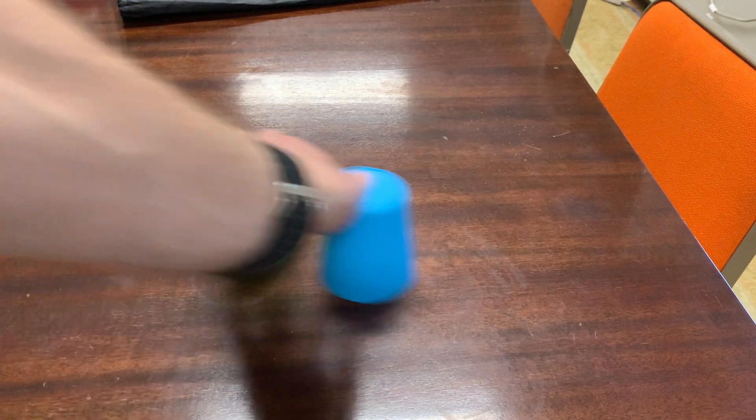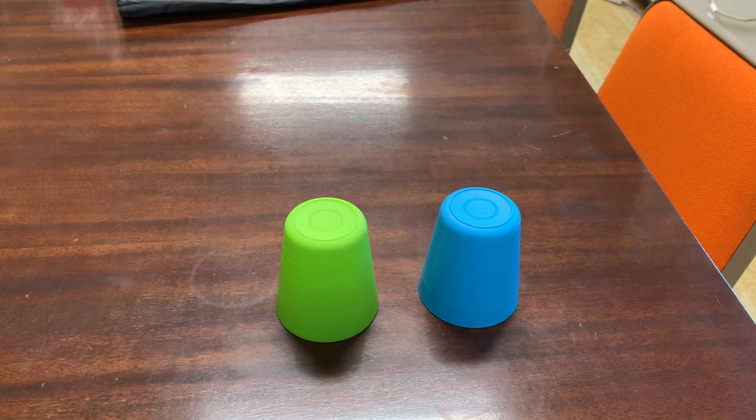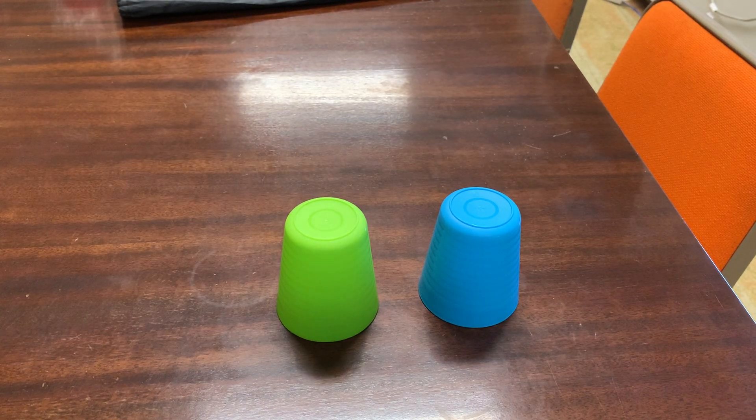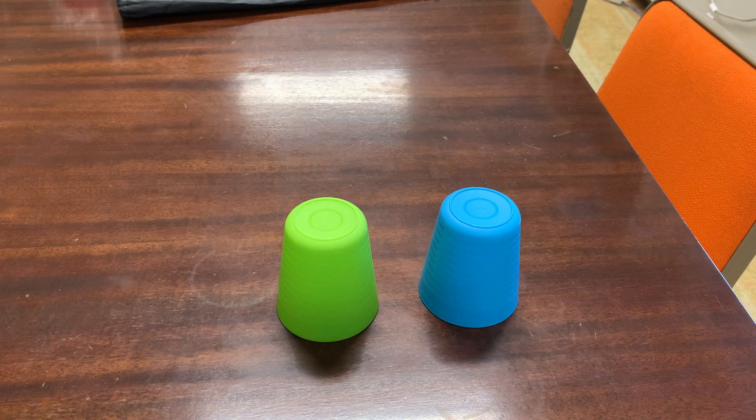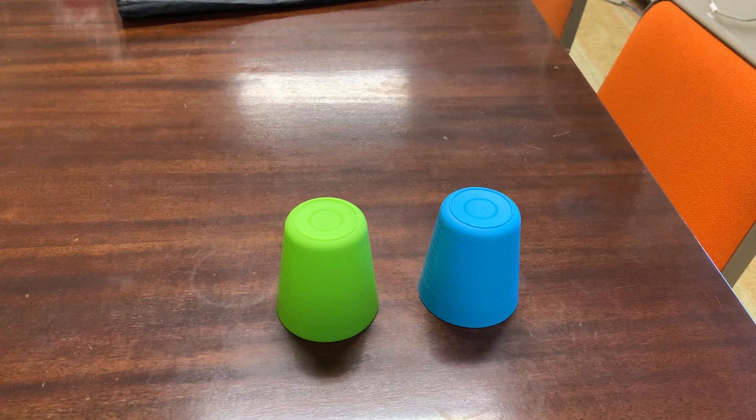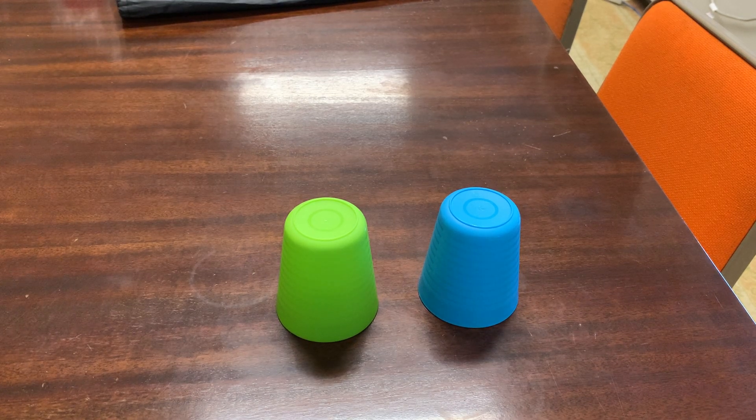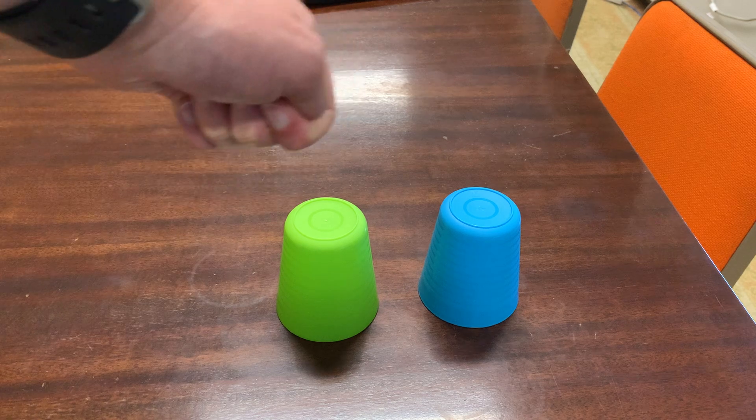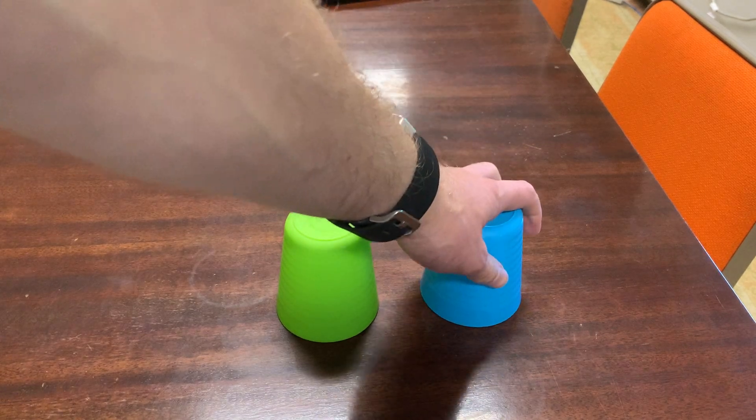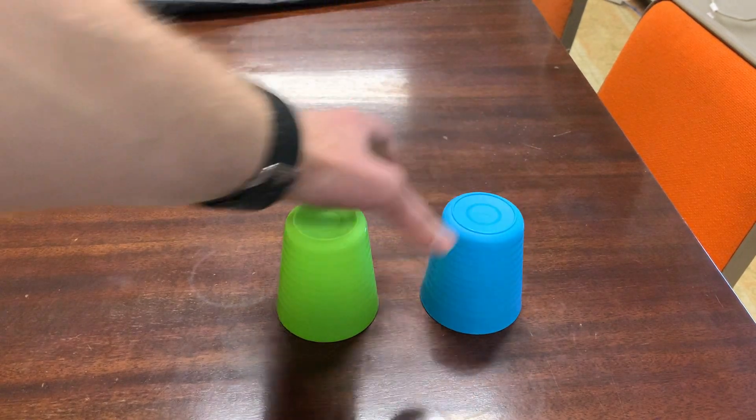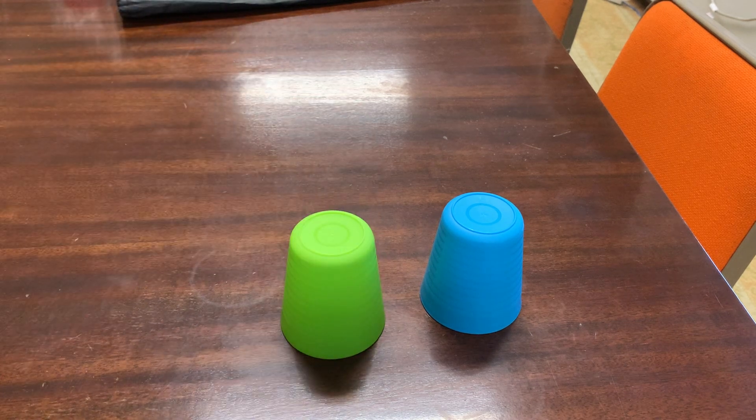And here we have a green versus a blue cup. Question is which cup will the monkey pick? And you may say, well, green might have nothing in it because green didn't have anything last time, so maybe the blue, but oh, nothing under the blue. Green actually has a treat.